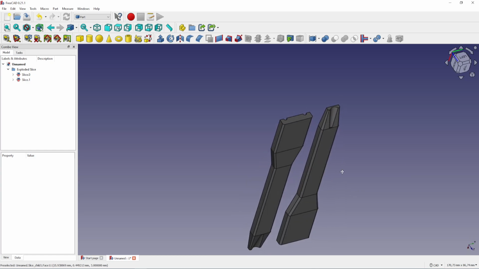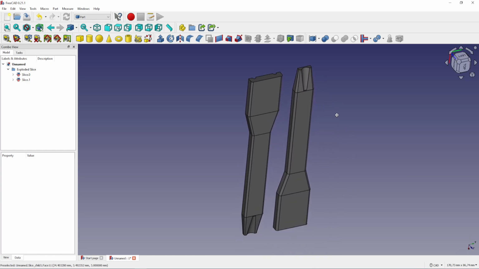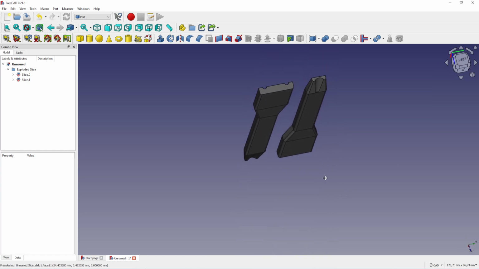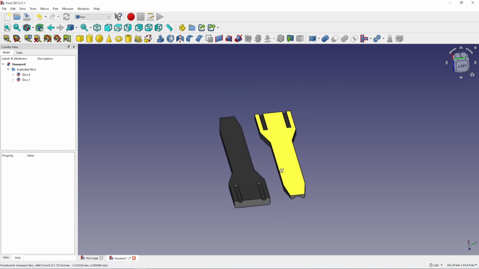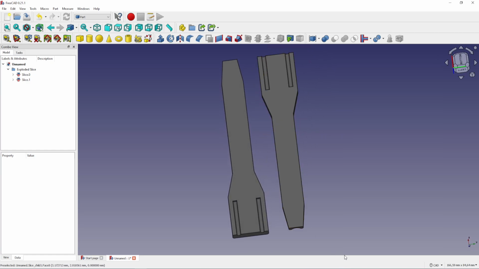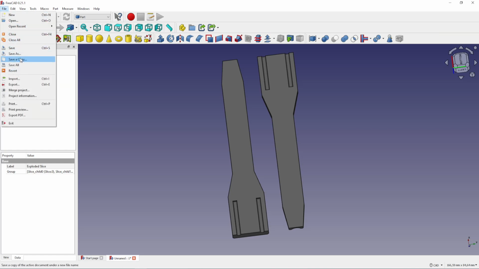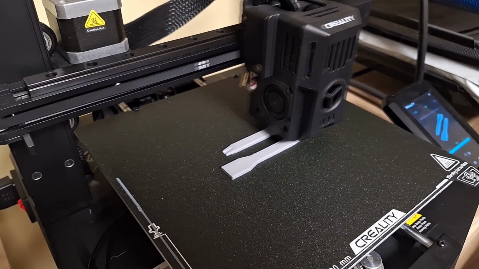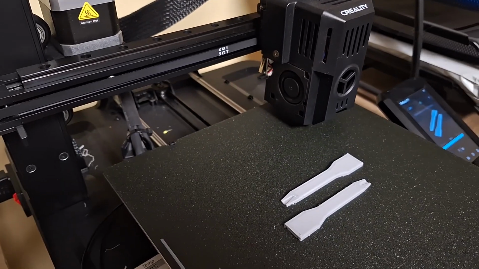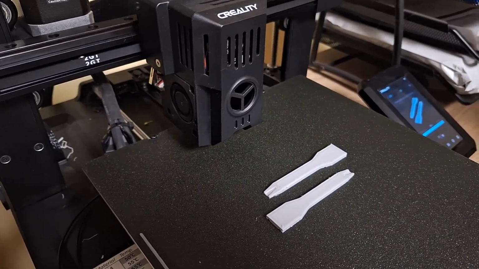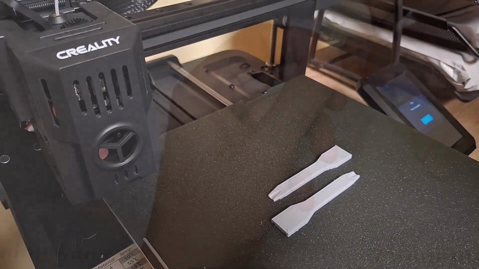The files for the tool will be available for download on my Thingiverse page. At this point you can select the exploded slice folder and export both slices in a single .stl file. Then you can go ahead and print both halves. I chose to make them using gray PETG filament.